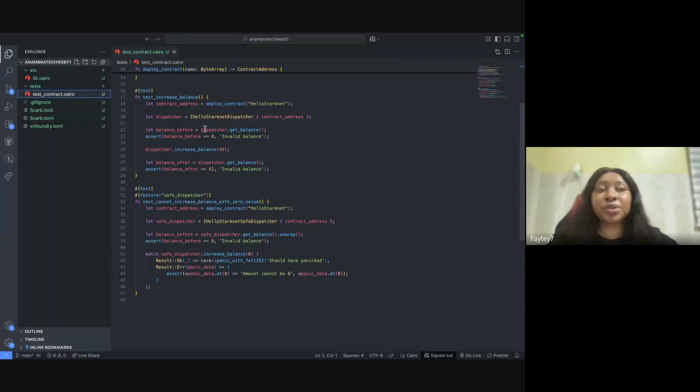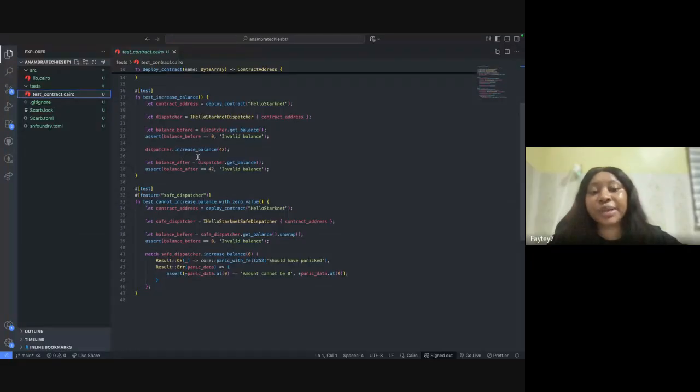Upon setting up the project and deploying it, there's no constructor and all of that, so the previous balance in your storage struct should be 0 until you call this increase balance function in your smart contract. So it should be 0, and if it is not 0, then it should return invalid balance. And after that, if it is 0, then it should run this next line.